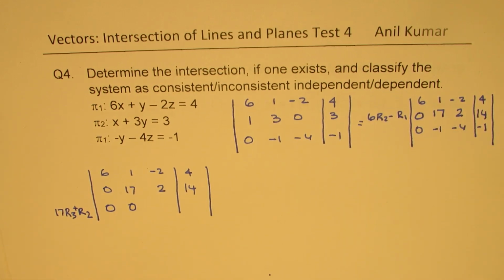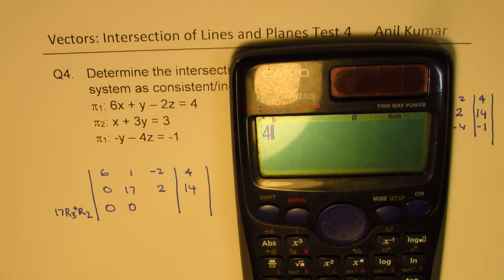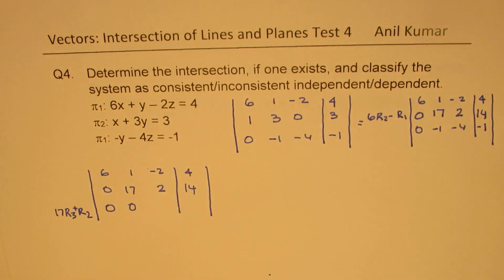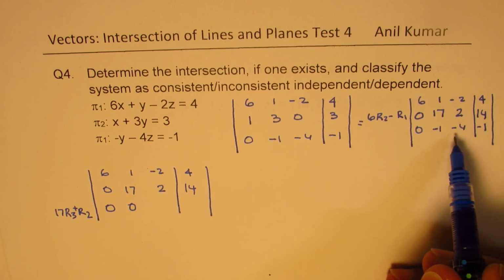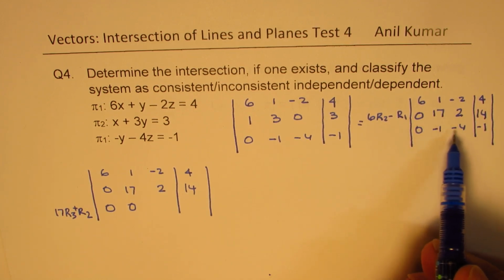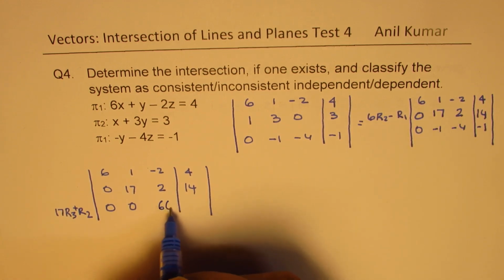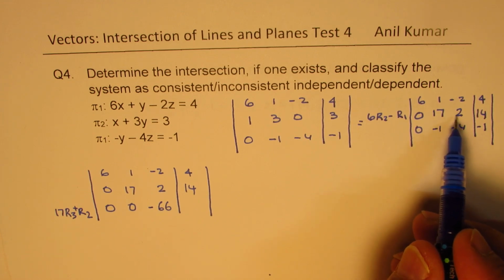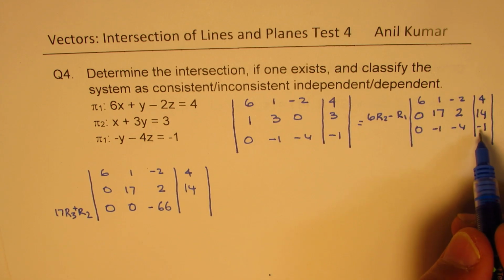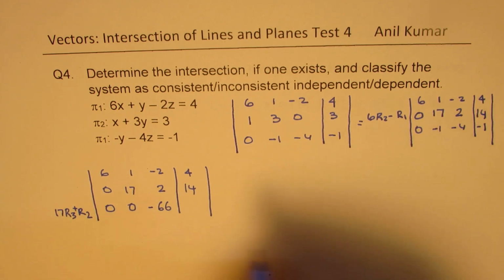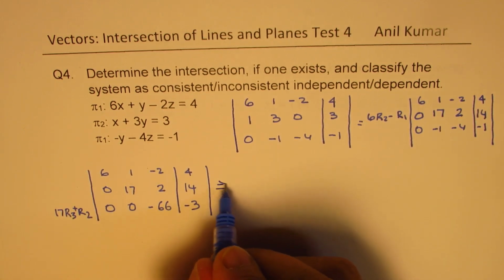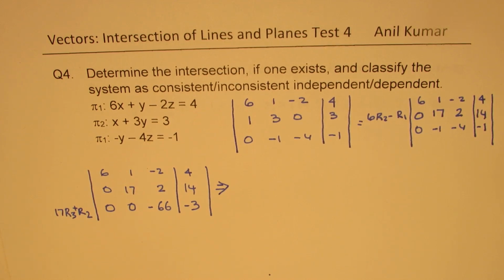Negative 4 times 17, let's do it. So we have 4 times 17. And then from there, we have to take away 2, which gives us 66, right? And it's negative, right? So we have to add it basically. So we get 66 here with a negative sign. So negative 68 added to 2 gives us negative 66, right? Now here we have negative 17. When you add it to 14, you get minus 3. Well, that gives us a point of intersection, right? So that implies that we have a point of intersection.